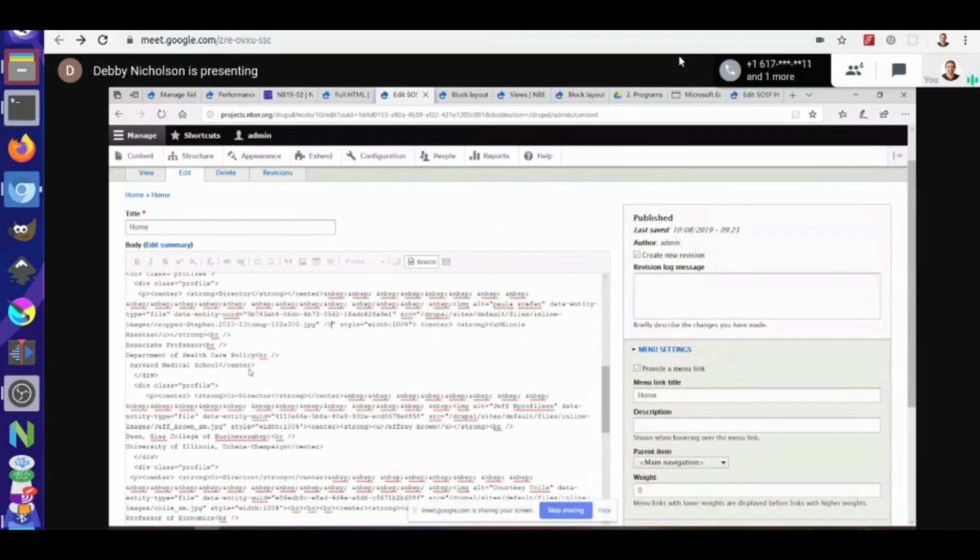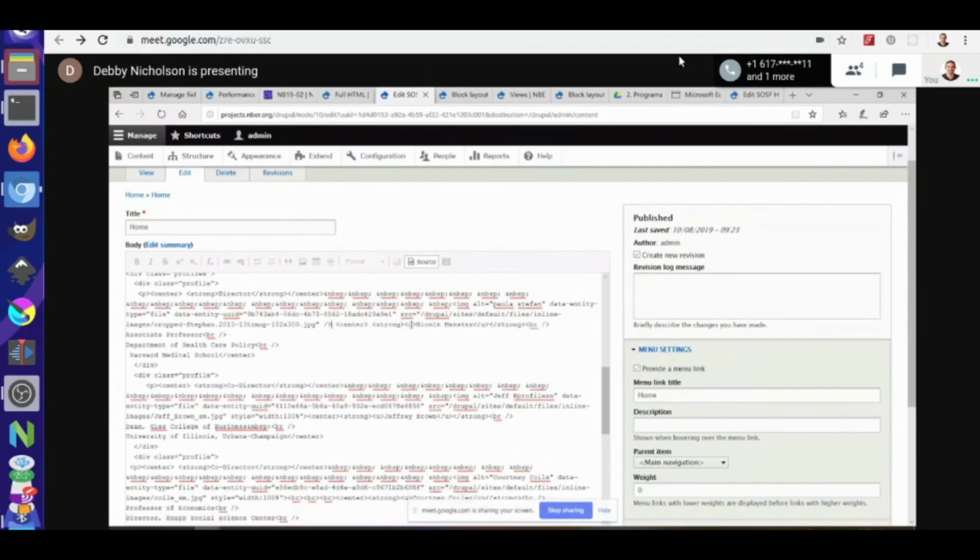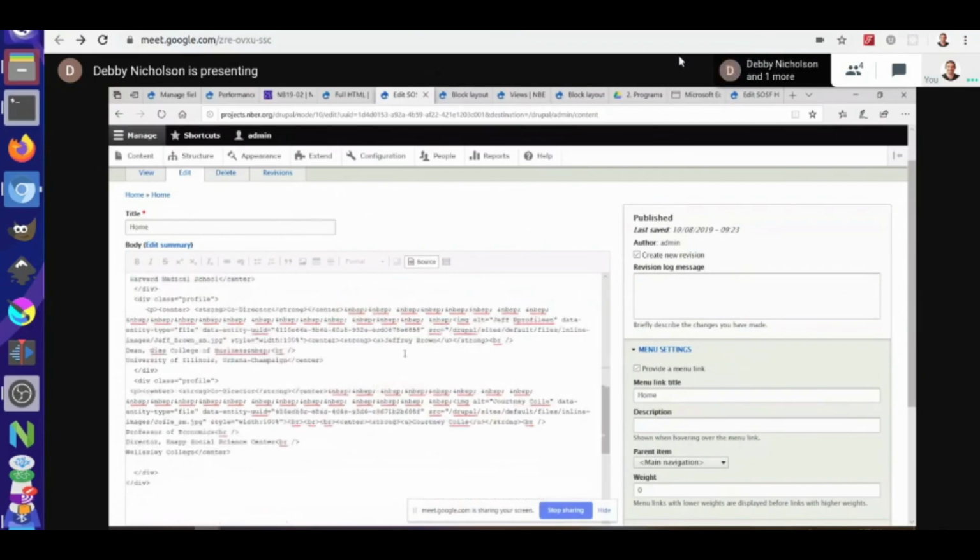So you probably want to get rid of the rest of that as well. Debbie, see where it says style 100? Yeah, you can delete that part. Perfect.